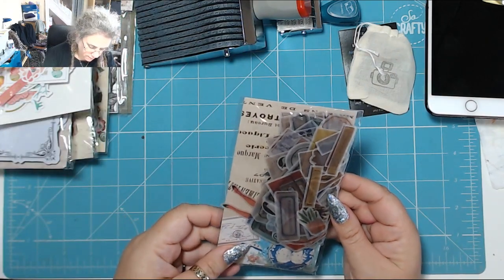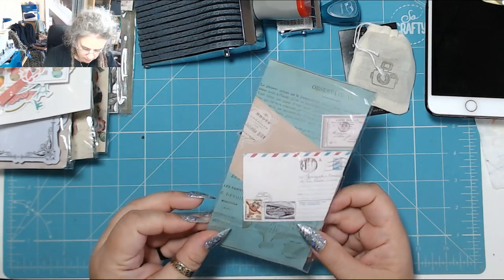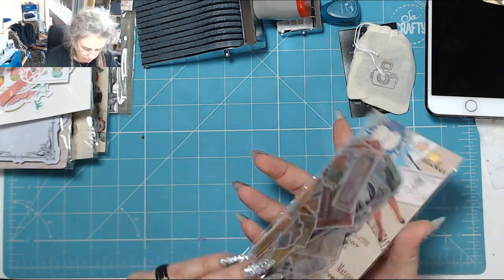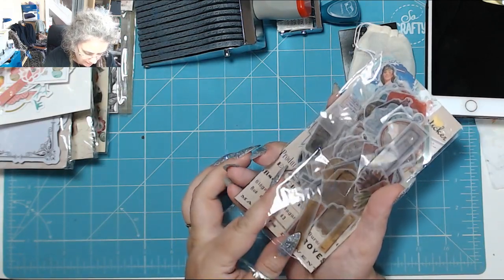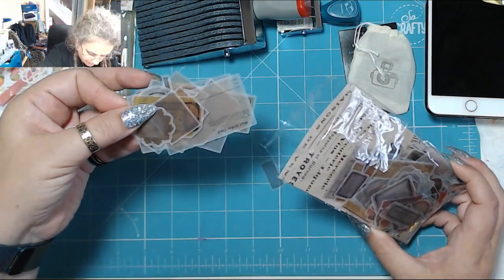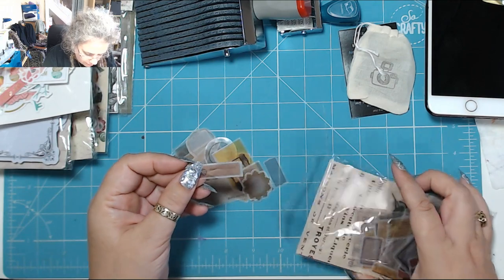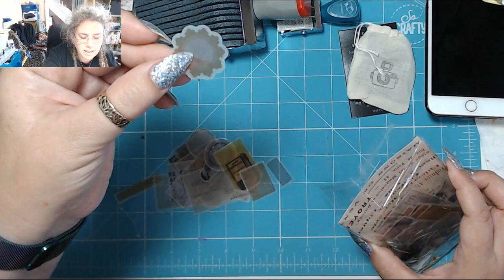Now we've got some vintage vellum stickers. And there are some really, really tiny ones in here. I'm a bit reluctant to get them out. I'm just going to get a small handful out, guys, okay? As you can see, they're already escaping. A lot of them are really, really tiny. Initial letters. What I would use these for, I don't know. It's like tiny, tiny little labels.